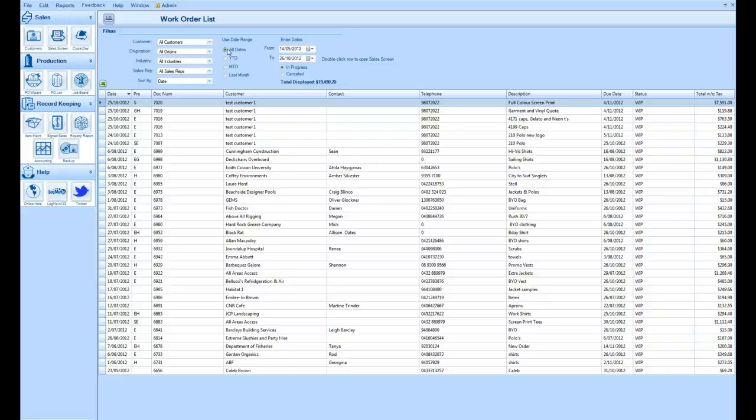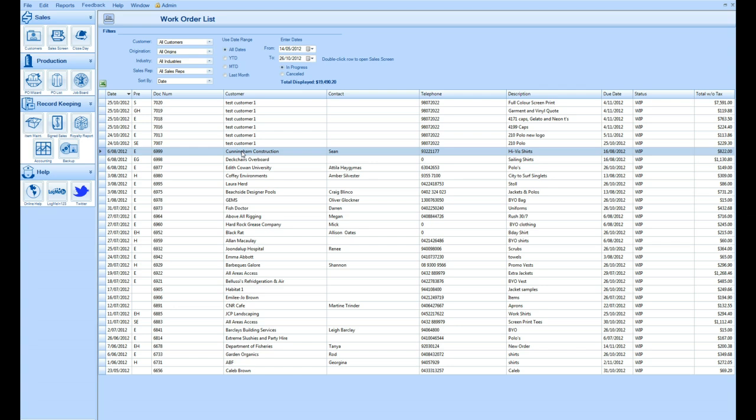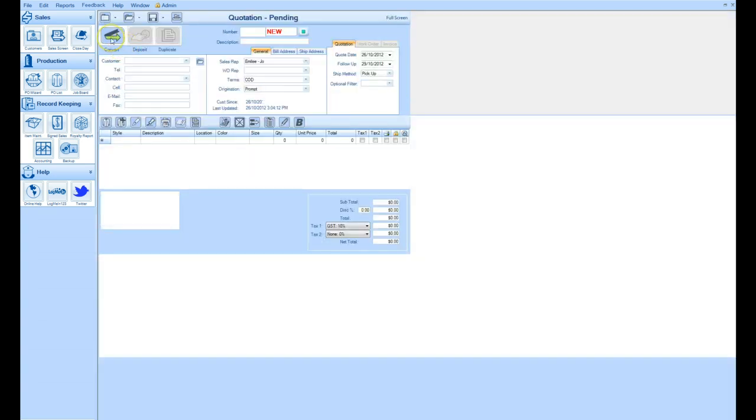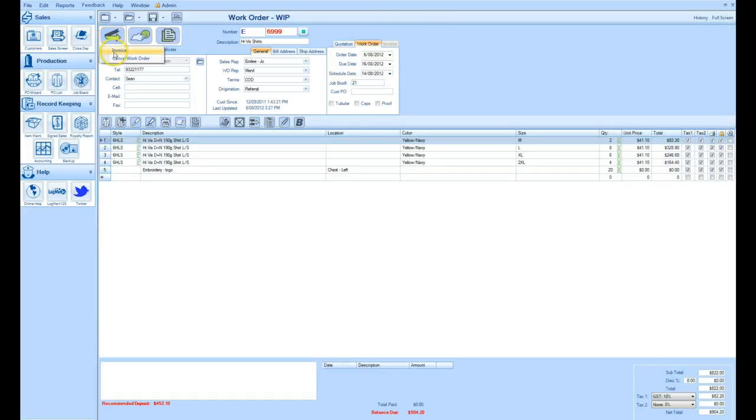You just want to make sure that everything in this list is actually work in progress. If you find stuff that's not, like if Cunningham Construction was actually finished, you'd go in and convert it to an invoice. Every so often you do miss one or two at the end of the month. It's no massive drama. So that's how you check your reports.